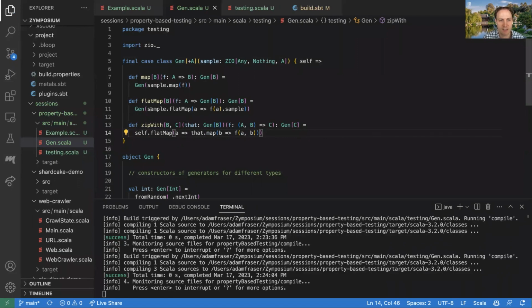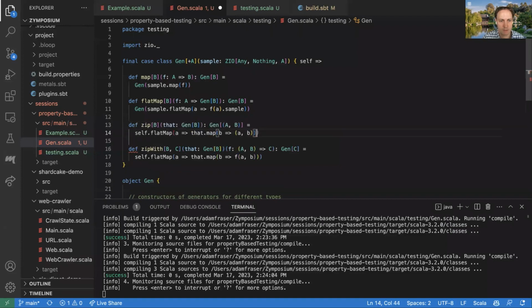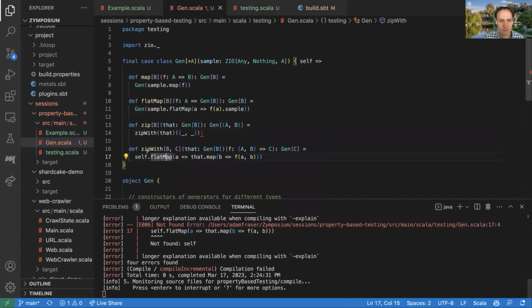Ideally, I want to limit the number of times I'm using this primitive representation of the ZIO, so that if I change this, I don't have to refactor as many things. So if I have zipWith, then it's easy for me to have zip that can just be zipWith that and tuple these things.